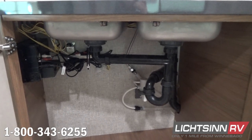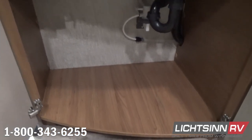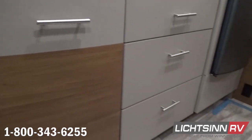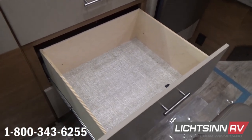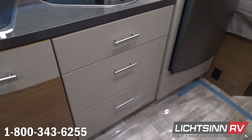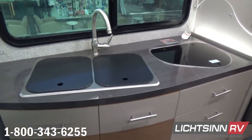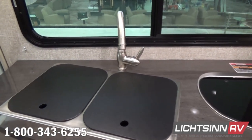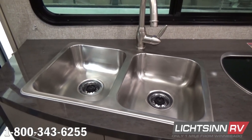Underneath the sink we have the water purification system which includes a 3M filter. High-endurance laminate countertops are utilized, preserving that 1,300 pounds of cargo carrying capacity. We have a full drawer stack with full-length extensions and metal ball bearing glides. Opposite this area, just above near the U-lounge, we have a convection oven that will bake, brown, and roast just like a traditional oven, yet it allows us to free up the space where the oven would be with that full drawer stack. Winnebago also invests in a full dual-base stainless steel sink with sink top covers and a high-rise satin nickel gooseneck style single-control kitchen faucet.